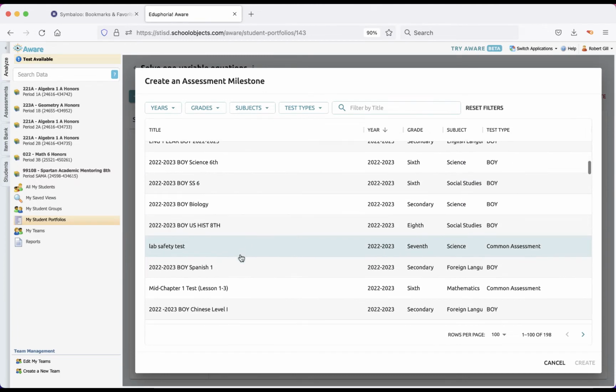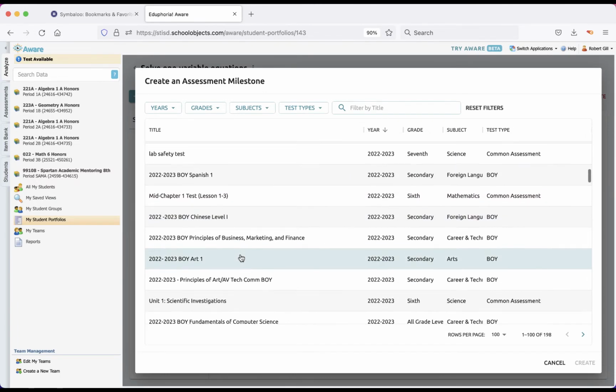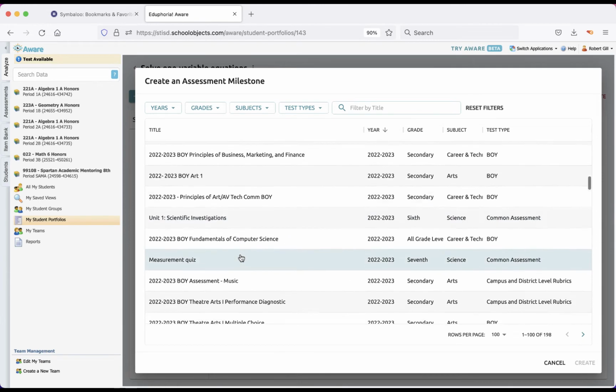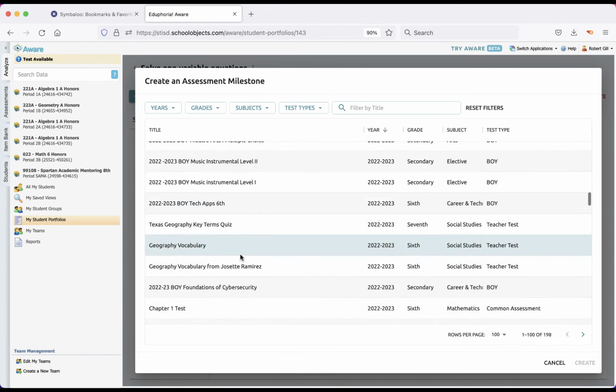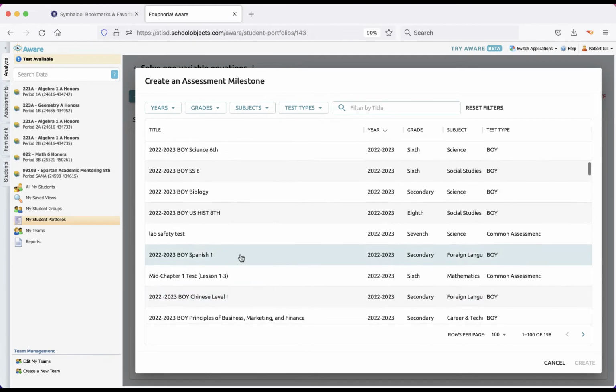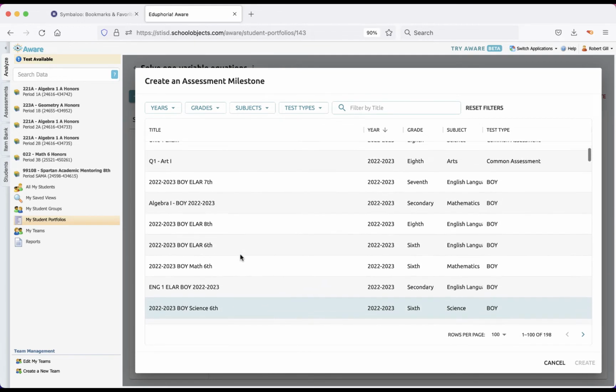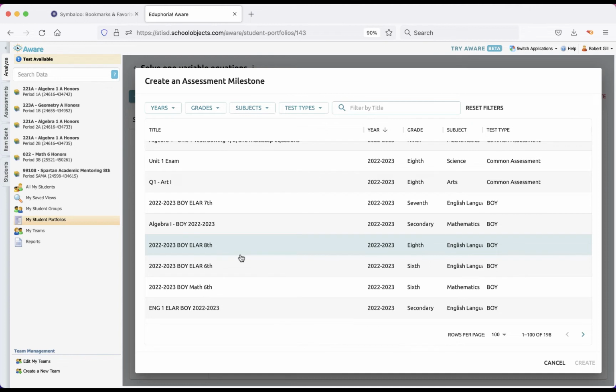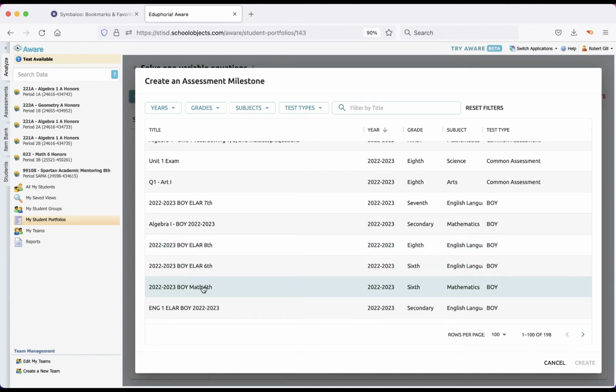So you'll see all the tests available for you, and in here you can look for the BOY. In this case, I'm going to select one for math.